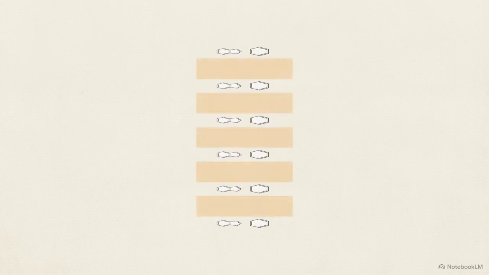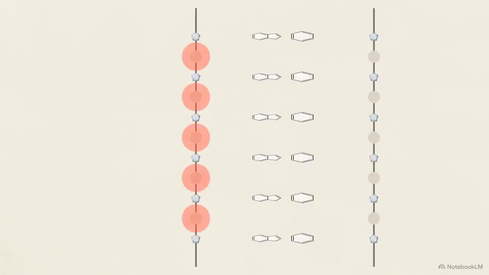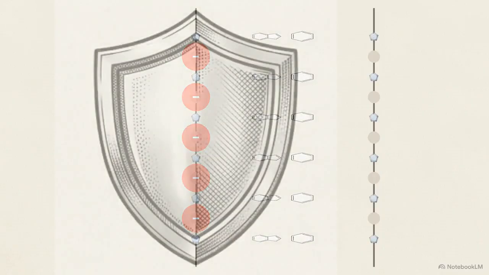The planar aromatic bases stack vertically on top of one another. This dense arrangement creates mutually induced dipoles between adjacent pairs, generating strong cumulative attractive forces known as stacking interactions. Finally, at physiological pH, oxygen atoms along the helix's sugar-phosphate backbone carry a negative charge. This continuous wall forms an electrostatic shield, repelling external nucleophiles like hydroxide ions, preventing them from cleaving the vital bonds.